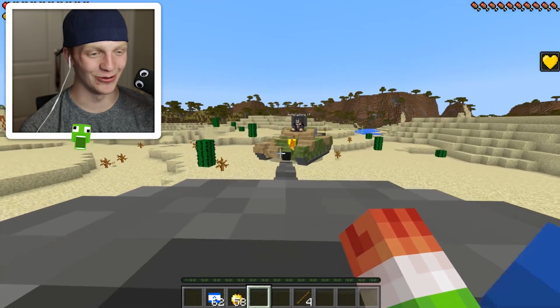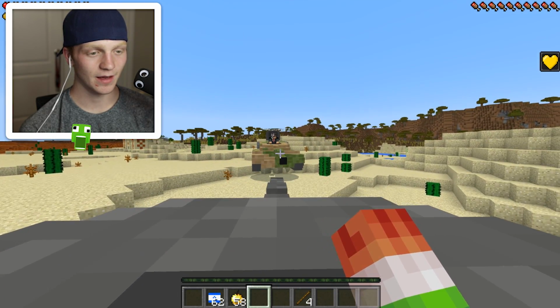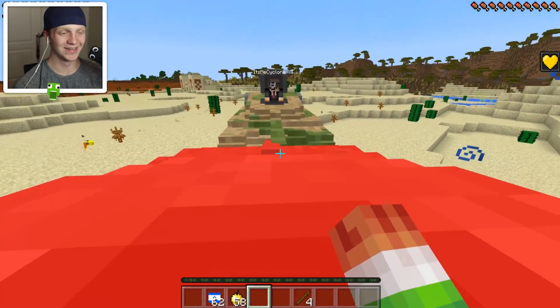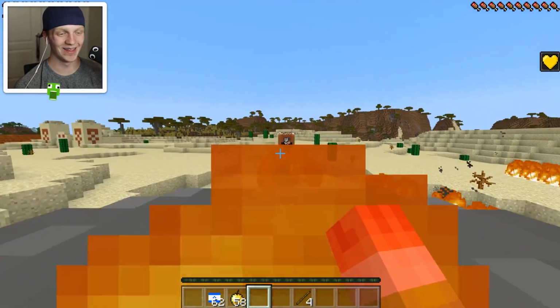No. How do you shoot? I don't think you can. You just have to stop moving and it shoots. It's weird. Never mind. I tricked you, noob. Get wrecked. This is a very anticlimactic tank battle. I'm the best.